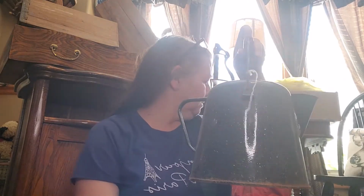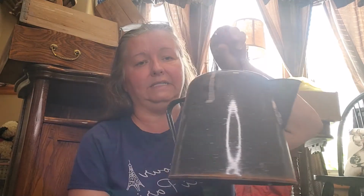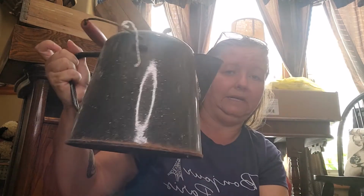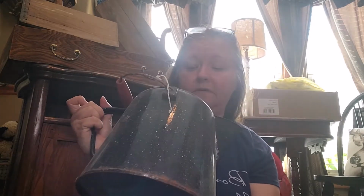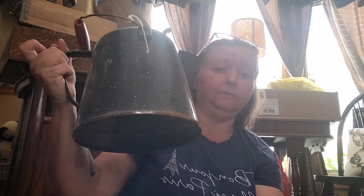This was with the chickens, the amber and the green chicken. It's a whole kettle. It's kind of what I wanted the box for. I think this was it. What a nice little pot to clean up. There's a hole, so it's not usable. Somebody had a plant in it, I think. I'm just going to do a nice fall arrangement on here. I thought that would look really cool. I love the color. I just thought that was neat to have for decoration. So yeah, I really love that.